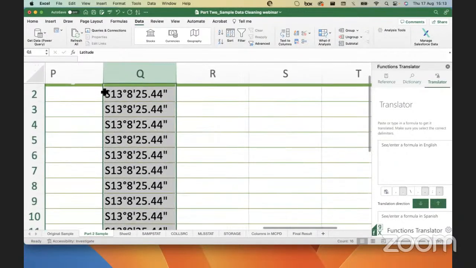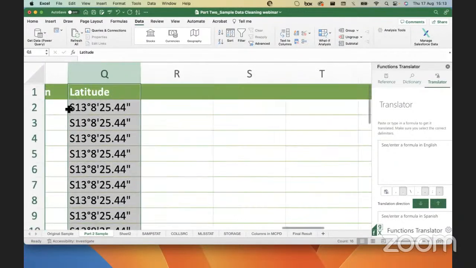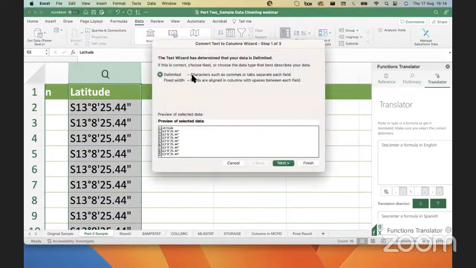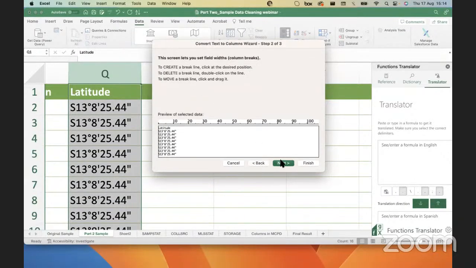So the first thing I want to split up is the polarity, south or north. I want to have it in a column standalone. So I click on all of the latitude column, press on text to columns. And in this case, I choose fixed width because I'm splitting my column based on the first character. So I want the first character to be in a separate column and then all the rest in another one. So I select fixed width.